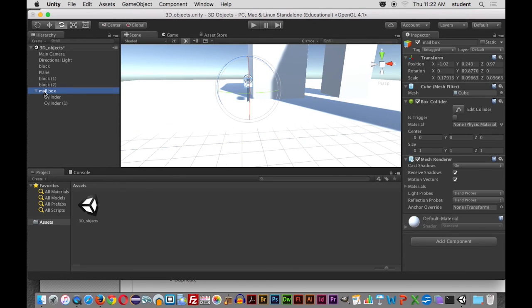So again, what I did here is I made the cube, then the cylinder, and I nested it by clicking and dragging into the main object, whatever you want the main object to be. Then they both become nested. So it could be a capsule, it could be another cube, a sphere, and so on.